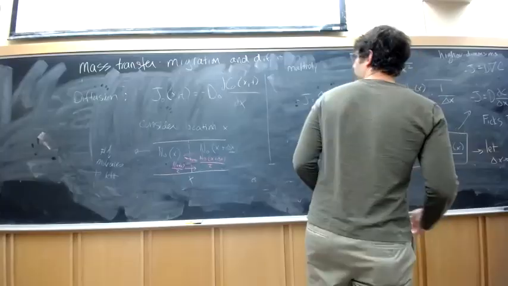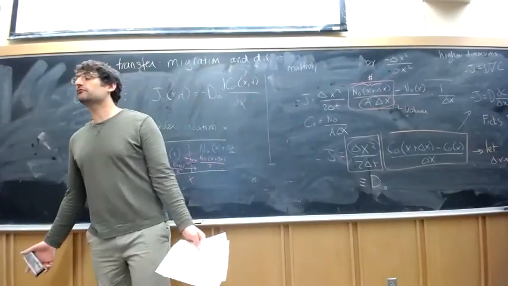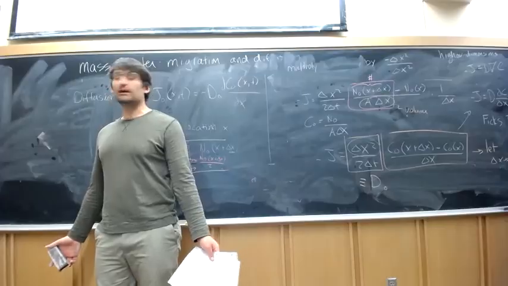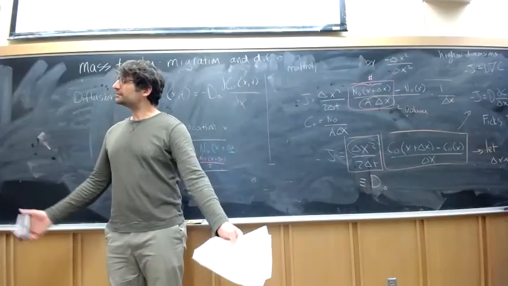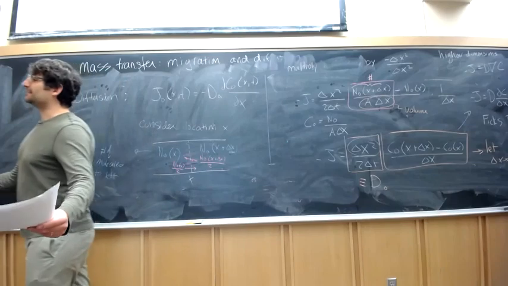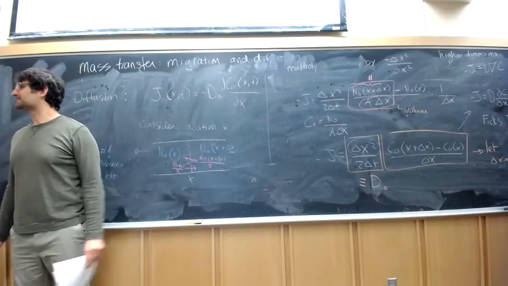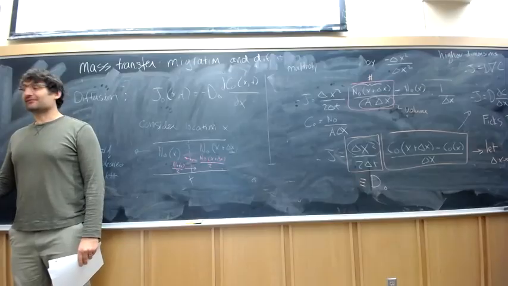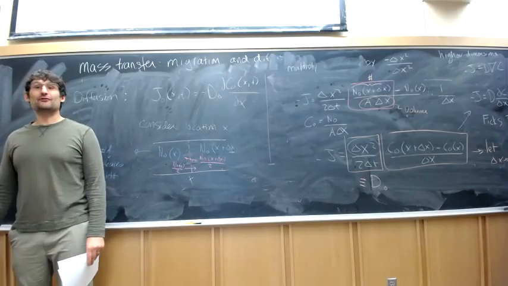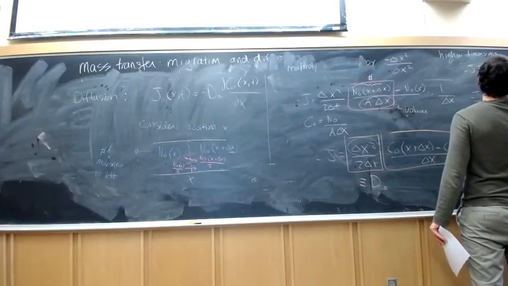Okay, so that's Fick's first law. We introduced it phenomenologically at the beginning of the course. We said the diffusion rate is related to the concentration gradient. And now you can actually see a very simple model where that comes from. And it's kind of neat, right? That the derivative of the chemical potential gives you a Fick's law term. It better, right? The derivative of free energy tells you the driving force for stuff to move, so it better be related to how much stuff moves.